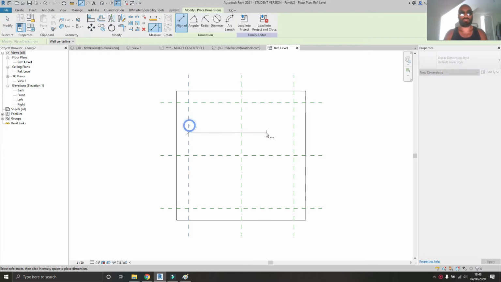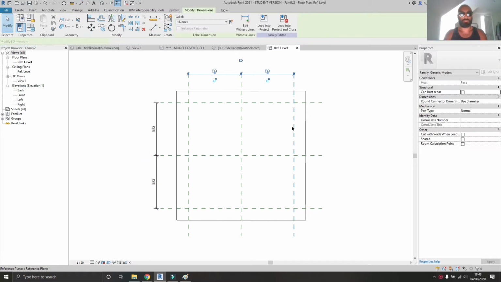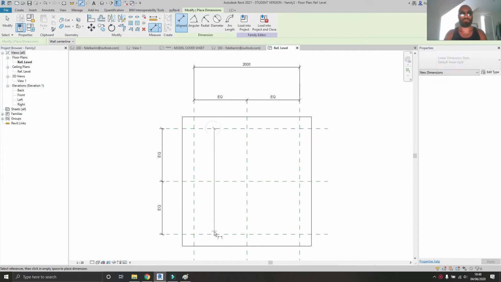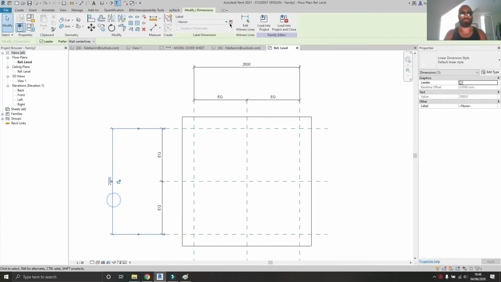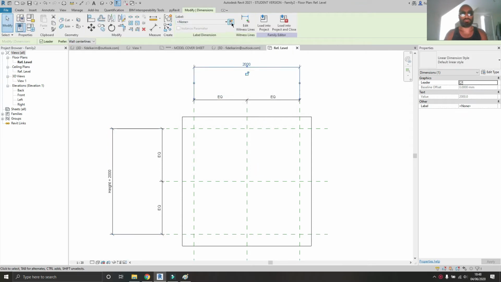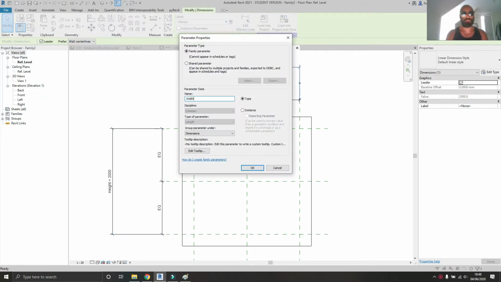DI for dimension, there, click equal, and same here. That one to that one, and then that one to that one. Give this one a label, height. Give this one a label, width.